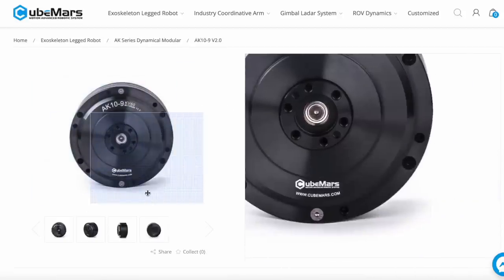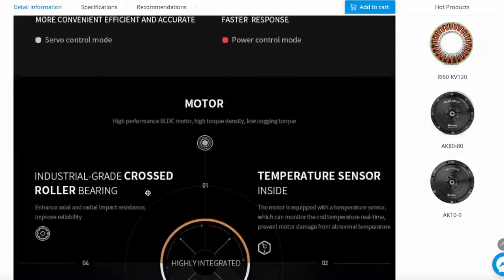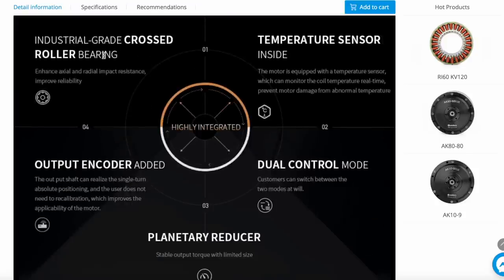This is the actuator, we saw it already. So first of all, it has the cross-roller bearing, as I told. It has the temperature sensor. It has the output encoder, so an encoder on the output shaft. And it has a dual control mode, meaning that you can either control it as an MIT Mini Cheetah controller, or you can control it as a servo motor.